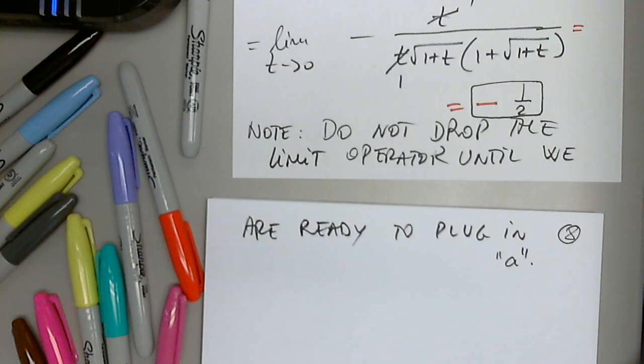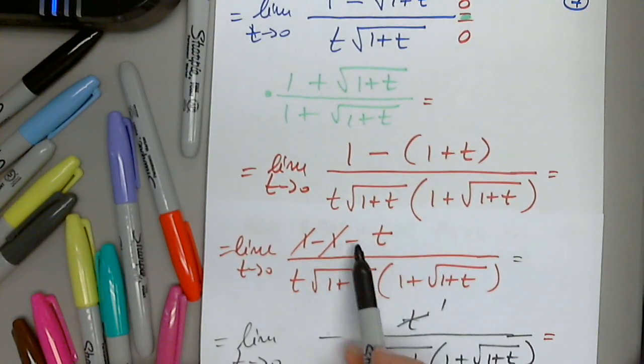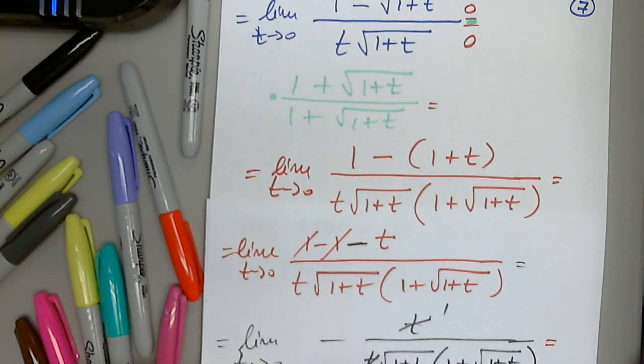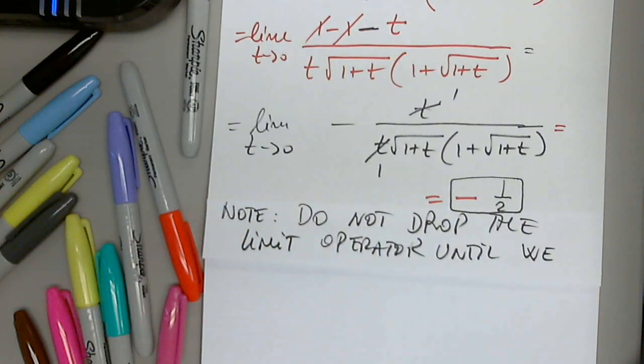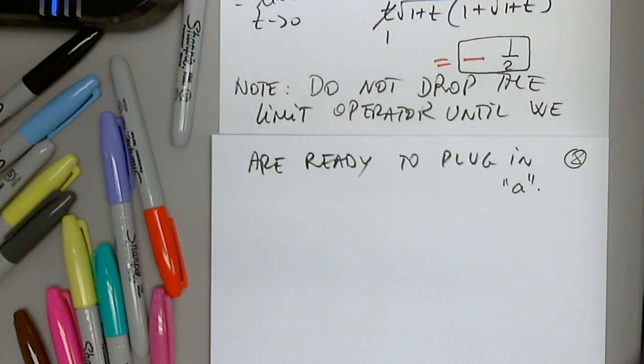Any questions on this? Please. Two questions towards the end. One, why is it negative? -1, -t. Because it's negative t, so it'd be negative. That's why I have to distribute. Yes? And how is the bottom 2? So when this is 0, 1 plus 0 is 1, the square root of 1 is 1. 1 plus 0, the square root of 1 is 1. 1 plus 1 is 2. And that's how we get 2. Oh, because we're plugging in A. We're plugging in A, which is 0 in this case. Exactly. Thank you. Yes. Any questions?